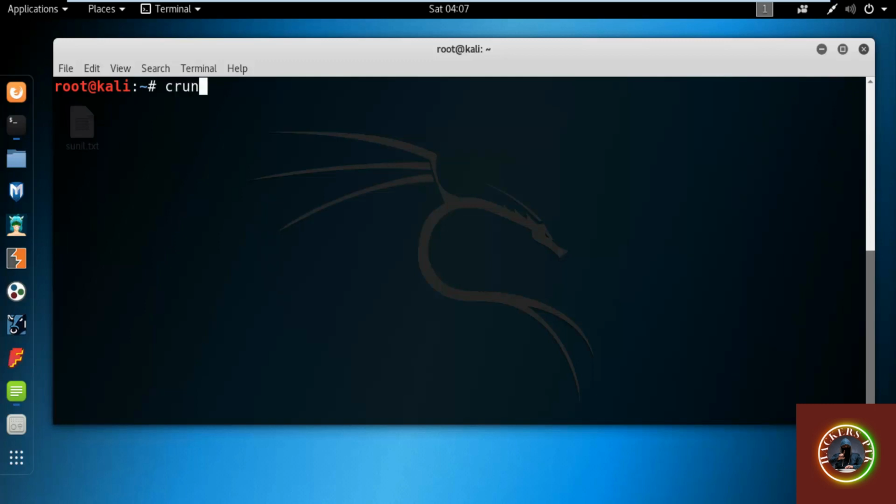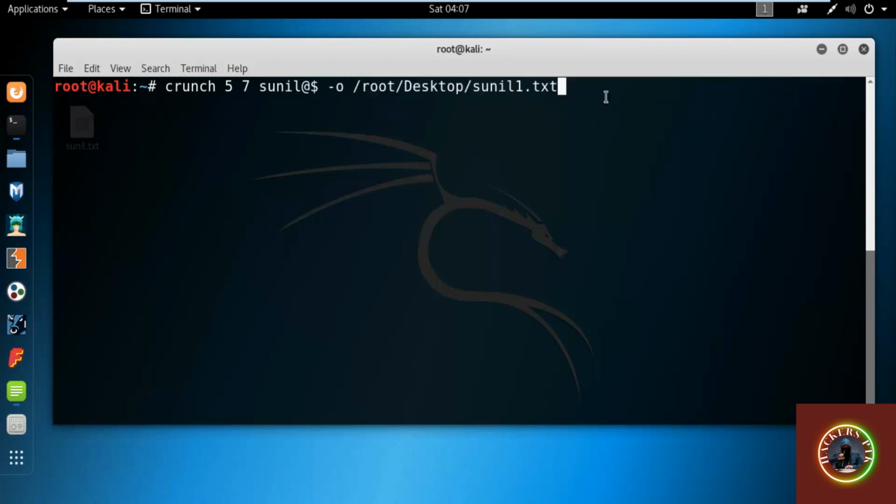sunil@$ is the password, and if you want to create a dictionary of this, is it possible or not? Let's try. So let me type crunch space 5 7 sunil@$ space -o where you want to save the file, /root/desktop/sunil1.txt. All right, so what I'm doing here, I'm taking 7 characters, and inside that, 2 of them are special characters, @ and $. So I'm starting with 5 characters and it will go with 6 and then end with 7 characters.